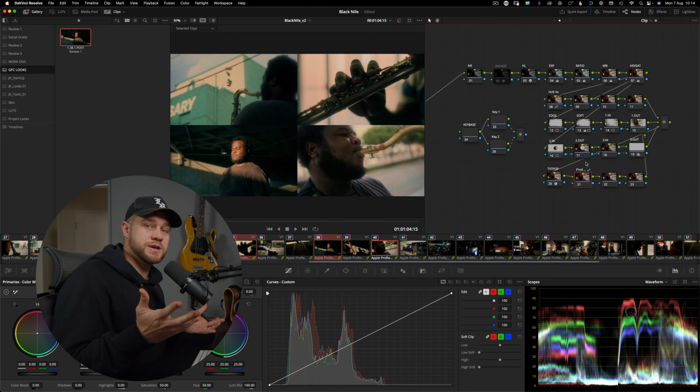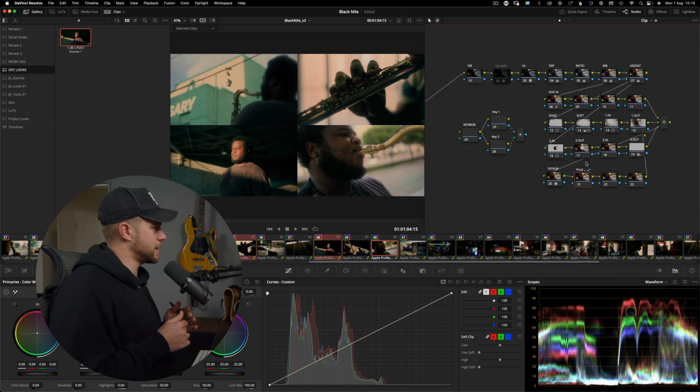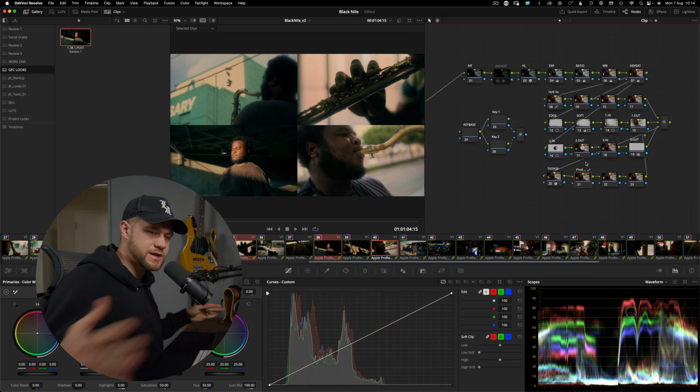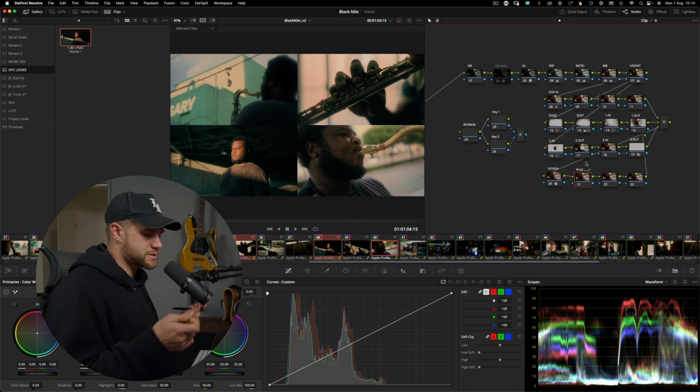Sometimes a shared node is a really great way to get an adjustment across a whole range of clips where the adjustment needs constant refining. So that's just a tool that you might want to use within your workflow, but all of these tools are there for you to craft your own workflow.